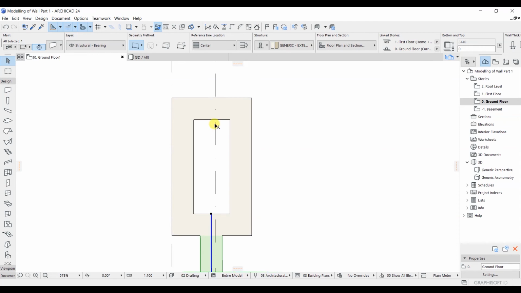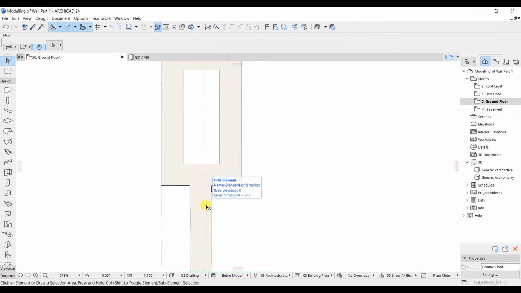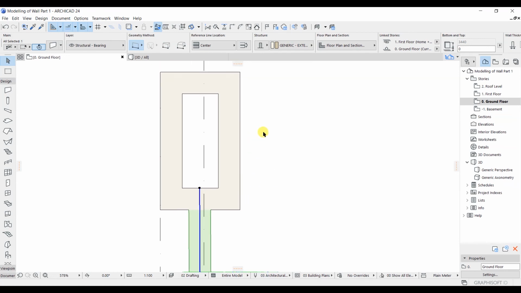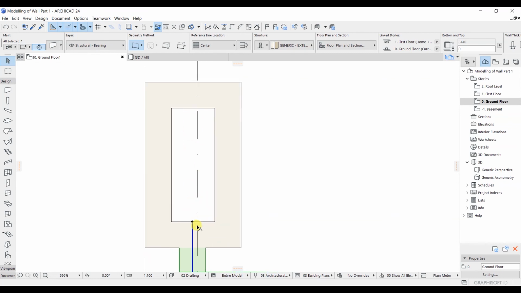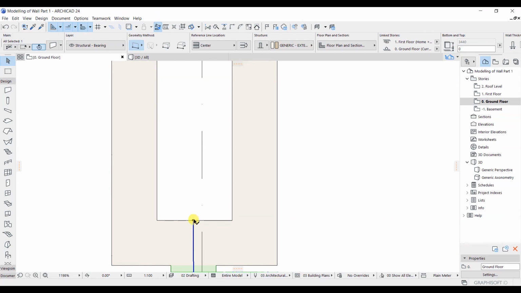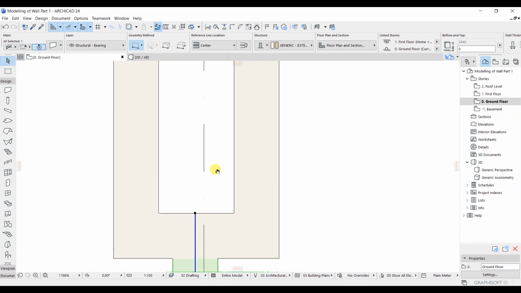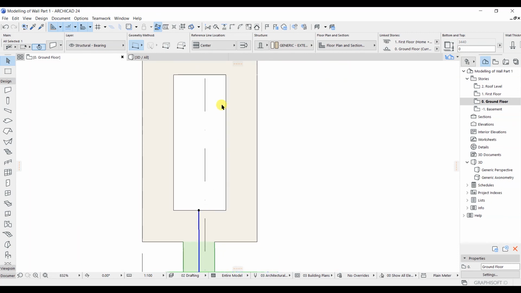And again, if you look at the thickness, let's go to the select mode, press escape and go to arrow mode. Let's click here, and you will see that this thickness is 300 and this is external cladding. We will do the same thing here as well, but this time you need to be very careful while selecting this line here. This is not at this grid. It is something away from this grid, so you need to be very careful while doing that.